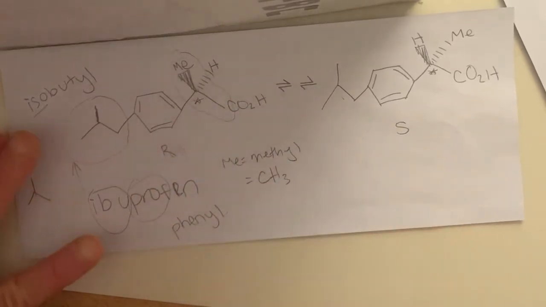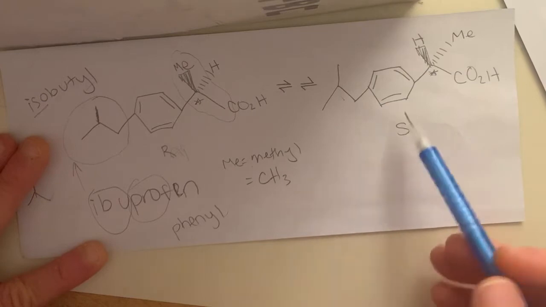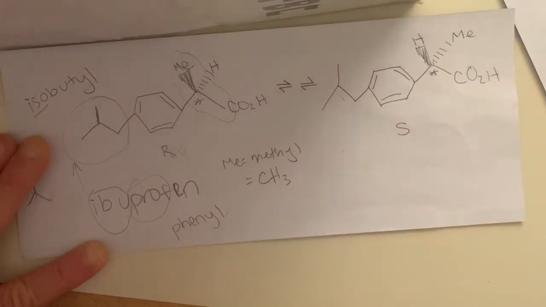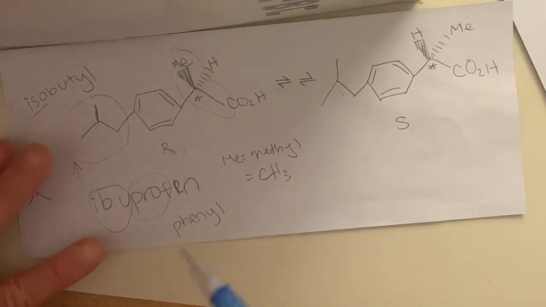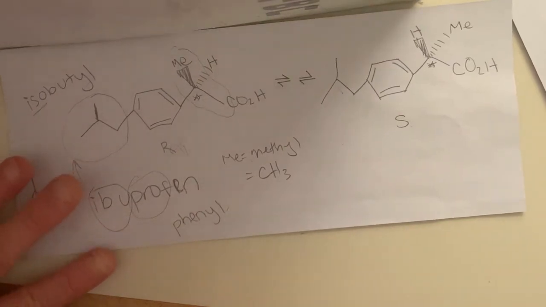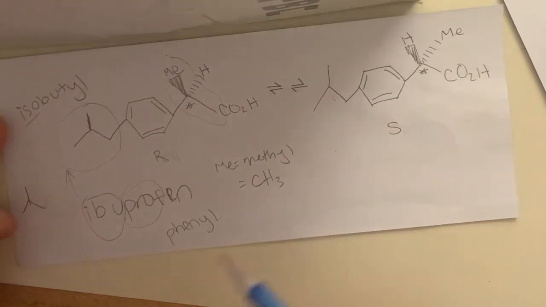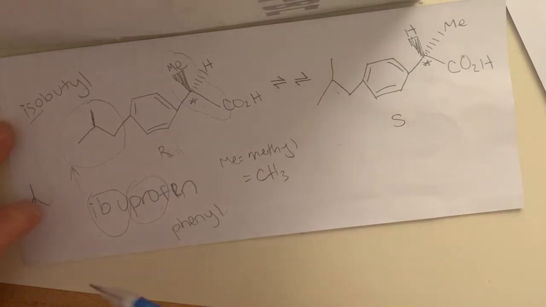And then these are sticking off of it in different ways. And why this matters is because this S-form is the active form in your body. So it inhibits these COX enzymes, which are involved in making inflammatory things. And so it inhibits those, so it can't make those inflammatory things. And so that's how it serves as an anti-inflammatory.